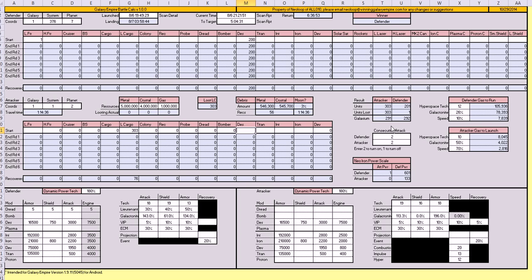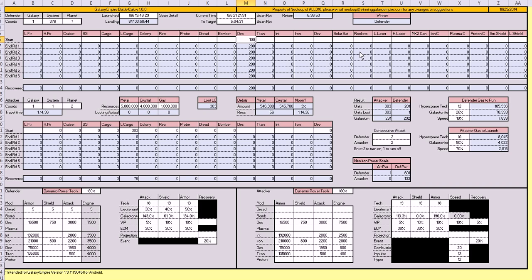A little further over here, we're going to see the result of the battle. When you open a battle report, this is the first thing that comes up: the units by the attacker and defender, and then the units lost by the attacker and defender. I've also included in here the galaxium amounts. This is accurate, except for whenever there's that attack where you steal half of the defender's total amount of galaxium.